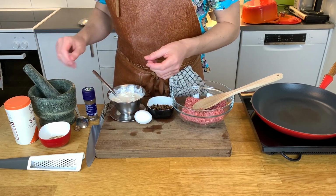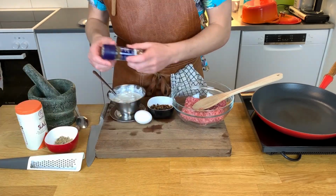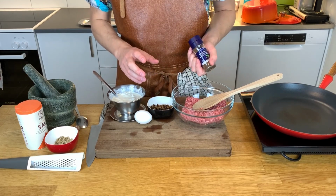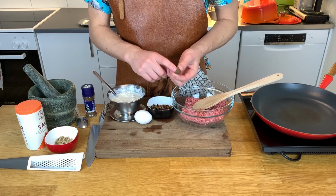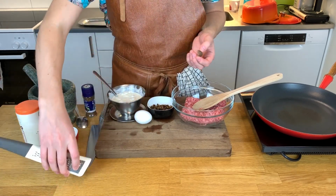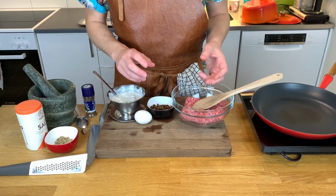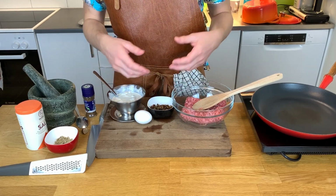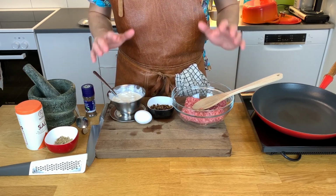And when it comes to spices, we use pretty basic Swedish spices here. We use salt, white pepper, and allspice. And that's pretty much the ground pillars of Swedish husmanskost. And a touch of nutmeg, that we of course grind fresh. And in Sweden, it's tradition to eat meatballs on Christmas, and then you add some extra clove. If you don't add extra clove, it's more everyday dinner meatballs.